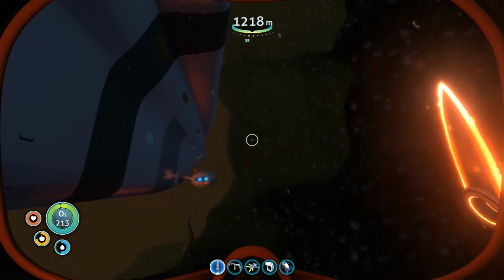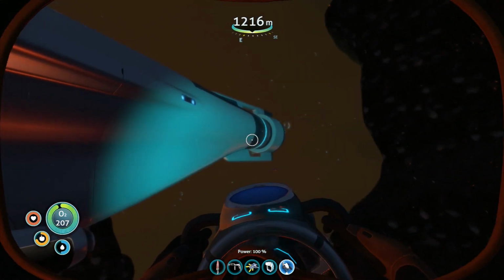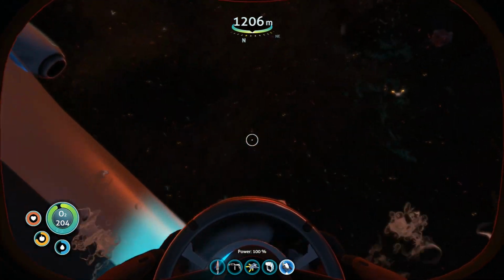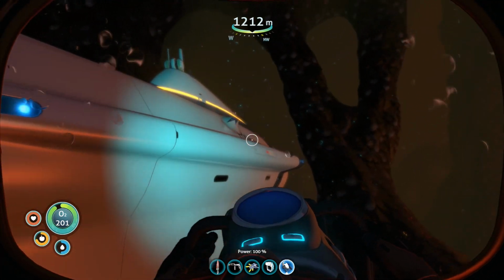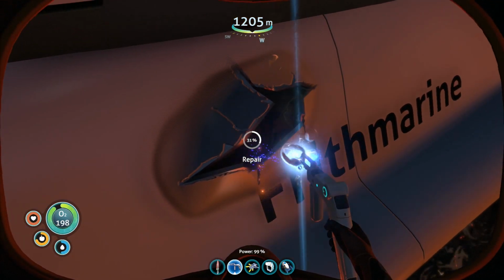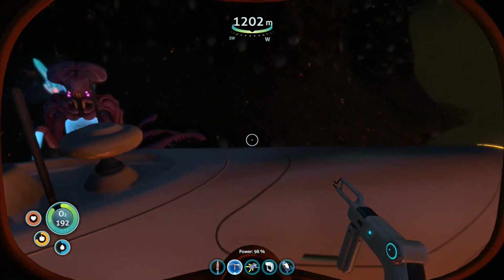I'm really hoping that we're in a safe place over here. We need a safe space. This is what we need. Everybody needs a safe space. I'm hoping that this is our safe space for our Frith Marine. Oh, there it is. Right. Let's see if we can repair this. Don't like that thing in the background. I can hear it roaring continuously.